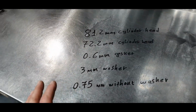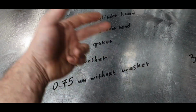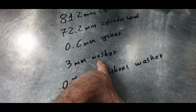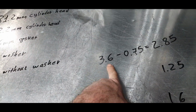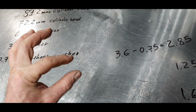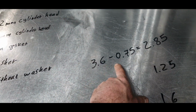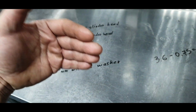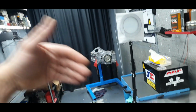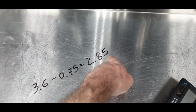Now, what do we have? We have 0.6 of a millimeter for the head gasket after you crushed it, and 3 millimeters for the washer. That means it's giving us 3.6 millimeters more thickness, if you like. From the 3.6 millimeters, I'm removing the 0.75 millimeter. It's the space between the nut and the cylinder head without the washer. That means we end up with 2.85.